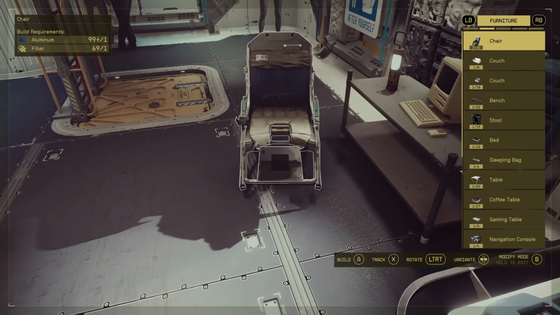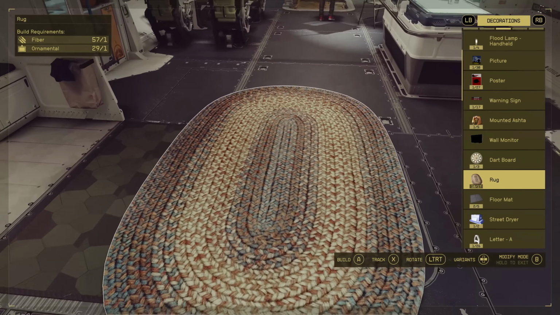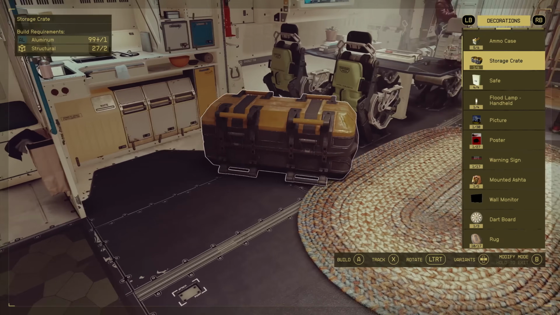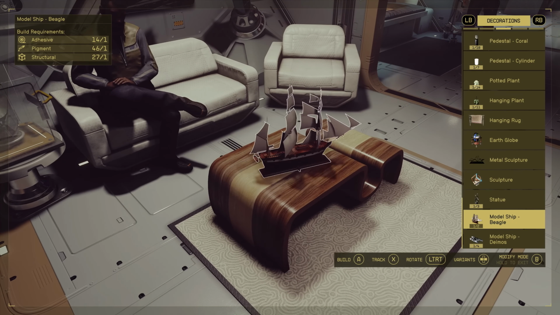So we're adding a decorate mode where you can go and fully furnish and customize the interior layout of the ships, place the furniture, decorations, basically everything you can do in outpost mode. We can now do that in the ship and it's saved, and you can do that to your entire fleet.